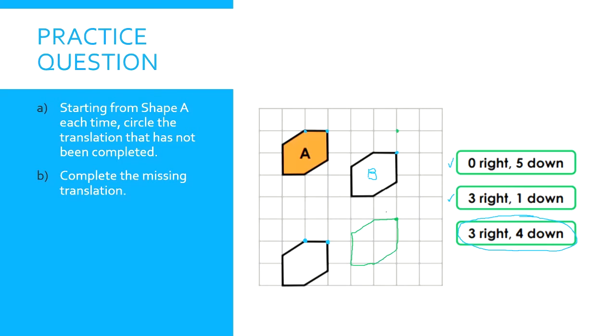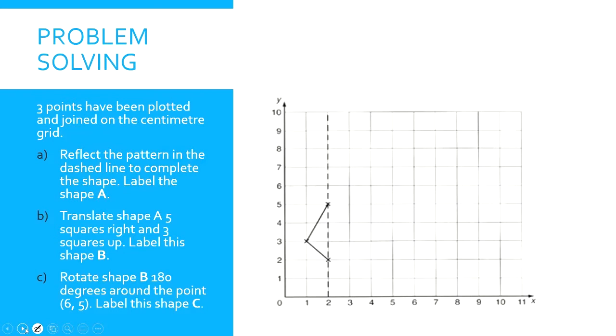Obviously, I've drawn that a little bit wonkily because I don't have the tools to do my straight lines. You in real life would be doing that, but this should be roughly where your shape would end up here using the counting to go through all of your different points. Now we've had a practice, let's have a look at some problem-solving questions that use these skills of translation, as well as a few other skills that we've done for shape and space over this half term.